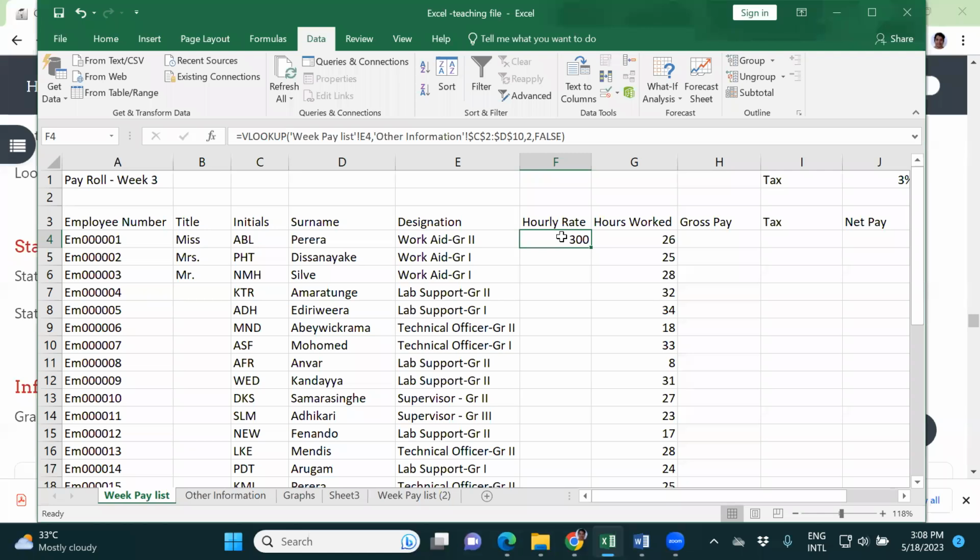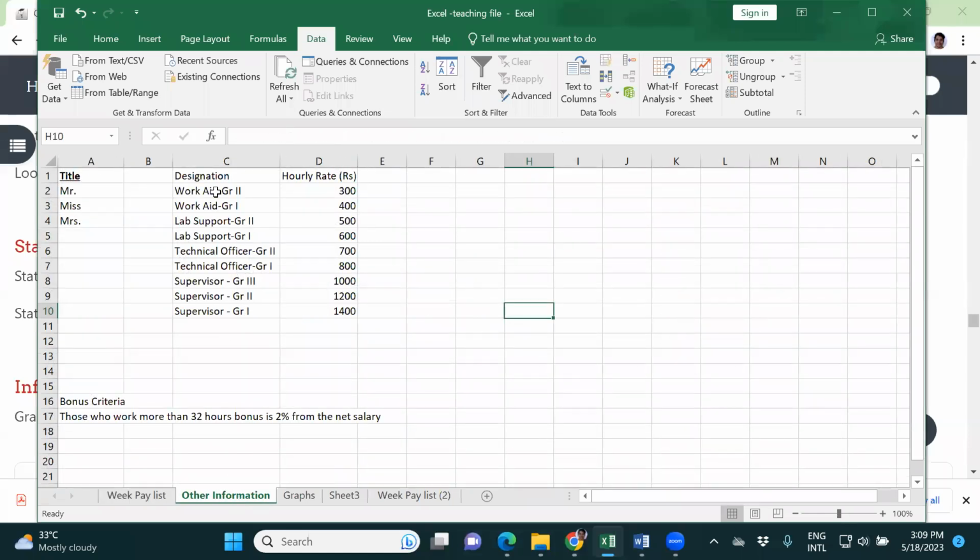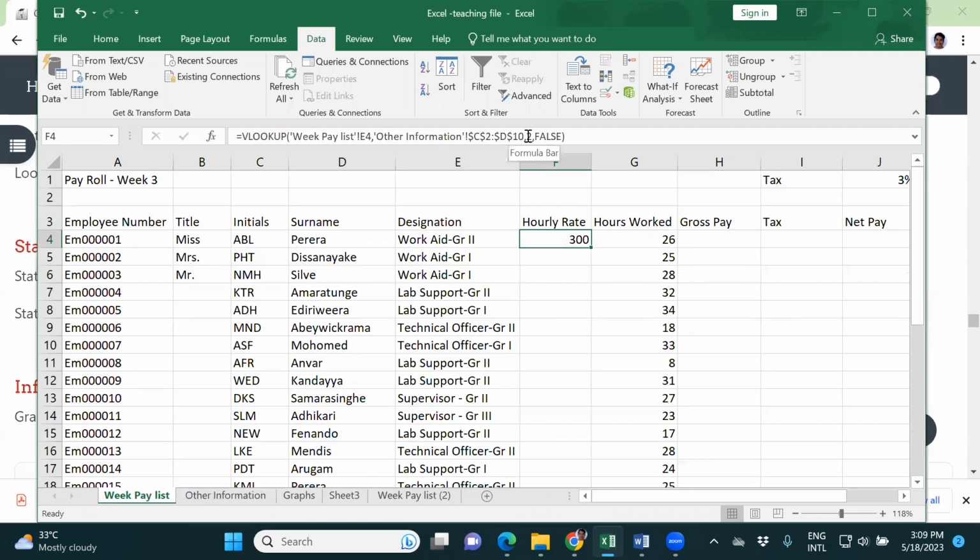When we find the value, this work rate group 2, we found this one, then in which column is the value that you want to get for that cell? We want to get the value in index 2, right? Sometimes we may want to get the value in this column, then we have to specify column index 3. If the value is in this column, we specify column index 4, right? But here we have to get the value in column index 2. So that's a column index.